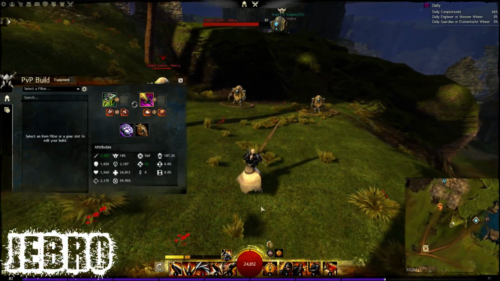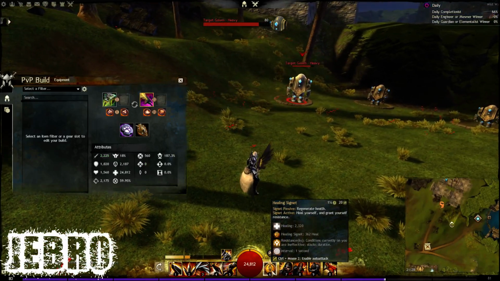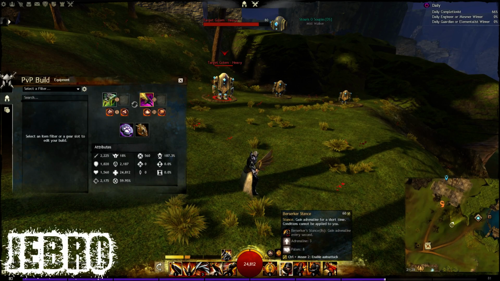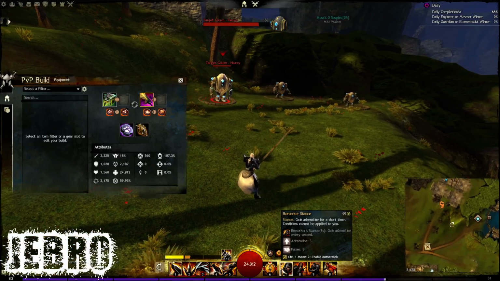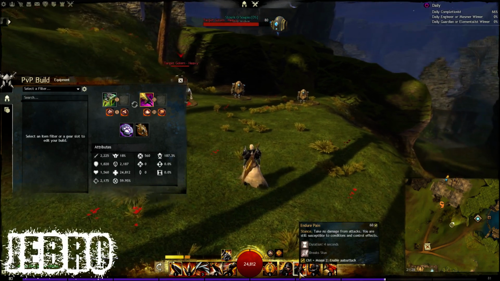The next thing we're going to talk about in this build, we're just going to quickly talk about the utilities as well. So Healing Signet, now you have that resistance on it as well for 6 seconds. We've got Berserker Stance, of course, it's a nice stance. Gain adrenaline for a short time. Conditions cannot be applied to you. Very good versus condi builds, of course.